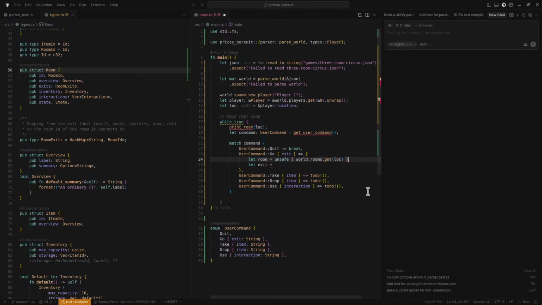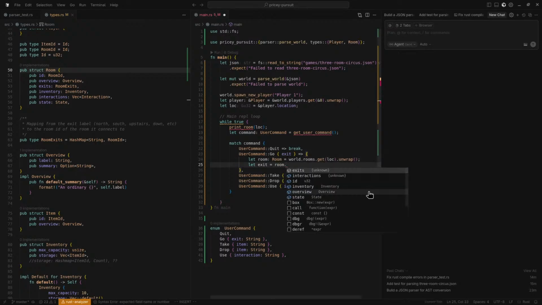Unwrap for now. Oops, there's undo. Unwrap. Room dot, and this of course is going to be of type room.